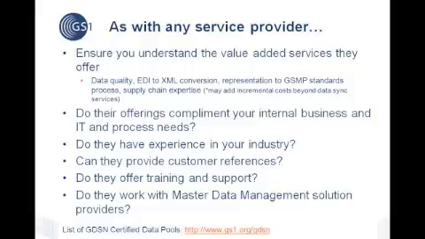This next area is really important. Do they provide training and support? There will undoubtedly be a tremendous amount of support that the data pool can give you and that you will need as you transition from whatever system you may be using to an open standard-based system. So it's important to understand the local support that they can provide you. If you're a manufacturer operating in multiple parts of the world, then is there support in those other countries for you as well? That's important to understand.